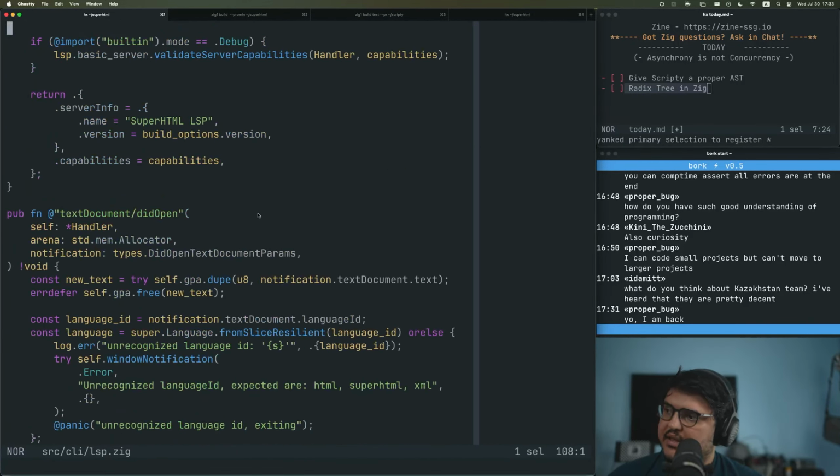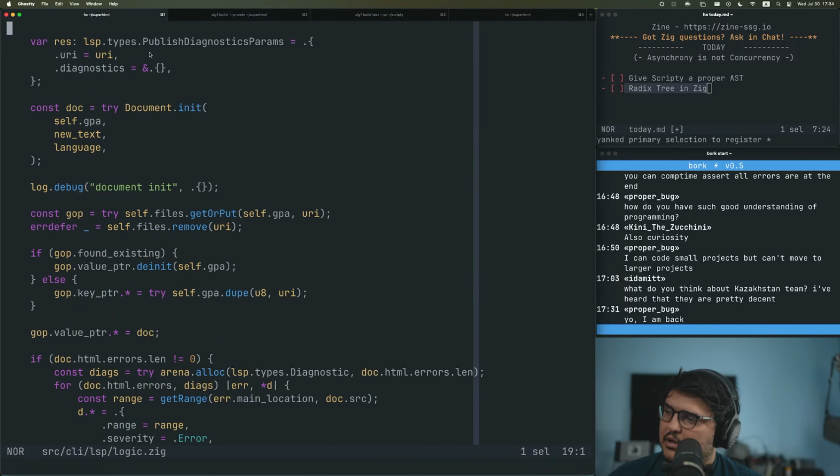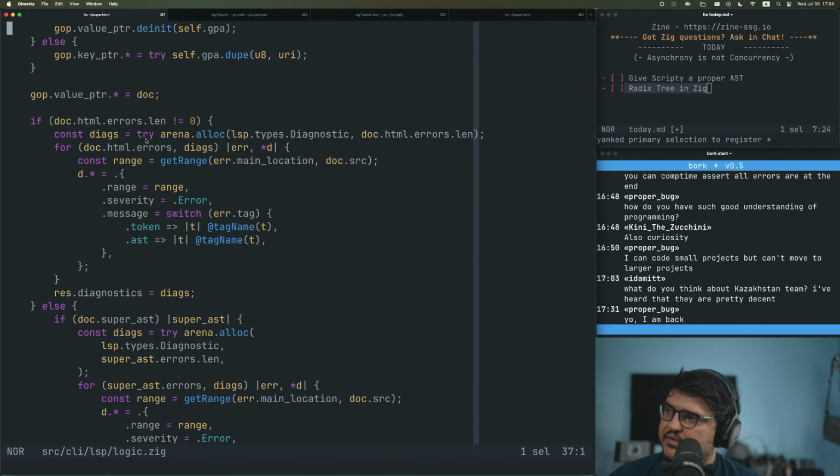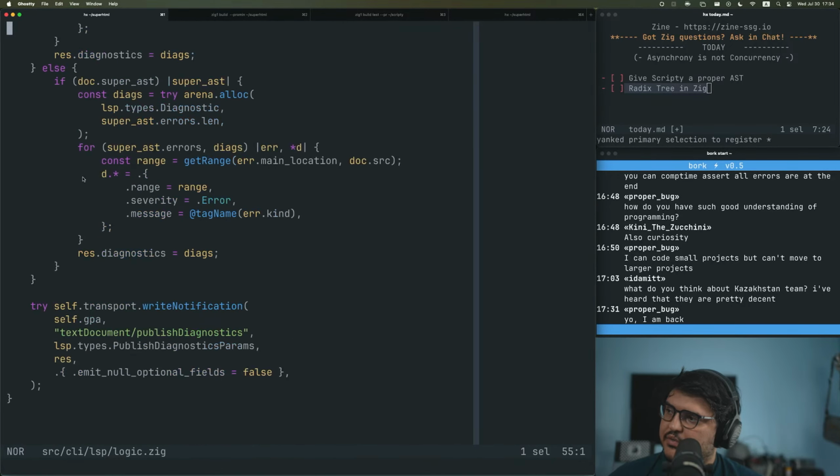Formatting on response, formatting did close, did change. So here we send a notification in case there are errors, right? Content changes, and we do load file. And load file is the one that sees errors. Let's see. First HTML errors, and then if we are in super AST mode, it does super AST errors.